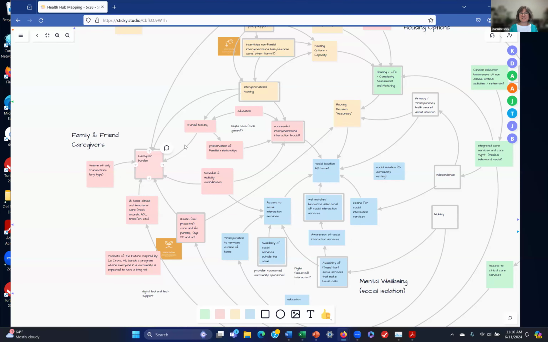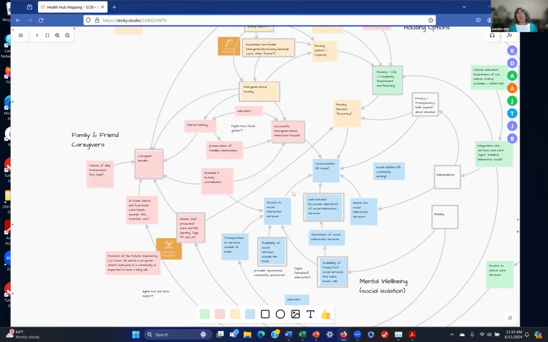So again, there are some assumptions here that if we have intergenerational housing, we're sharing the tasking, which preserves familial relationships, which was a big theme that came out in both of the previous sessions. I'm a caregiver, I'm not a daughter anymore. So all I did as a systems mapping facilitator is clean out the arrows, bring front and center the things that we said we wanted to focus on, and add a little bit of connective tissue on them or between them.